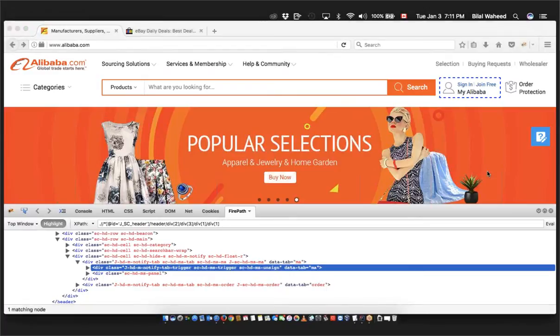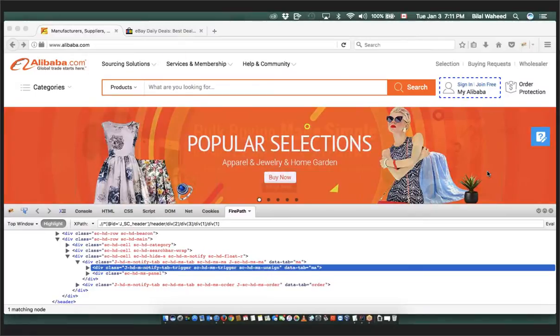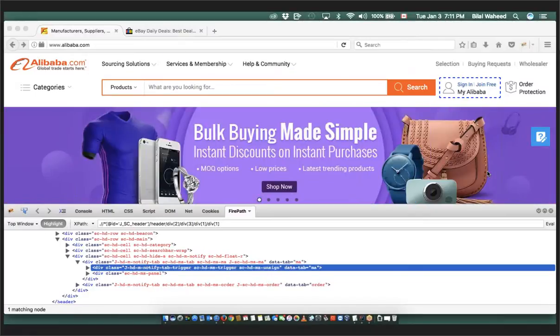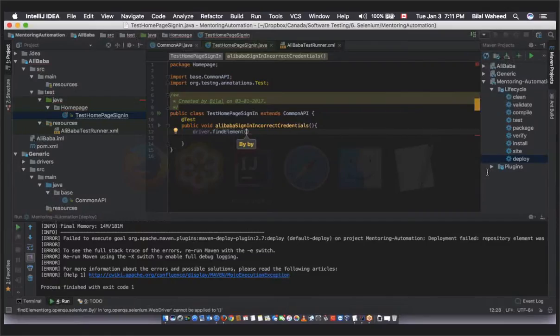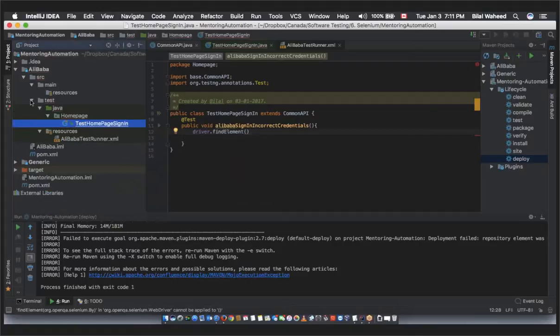Can you run all our XML files from different modules at once? I don't know. Maybe, yeah. Maybe what we can do is have an XML file over here where we are running all the XML files. I think that's how it's done.